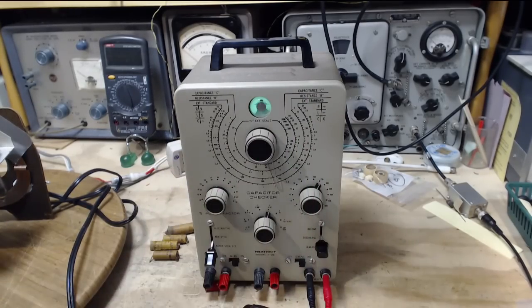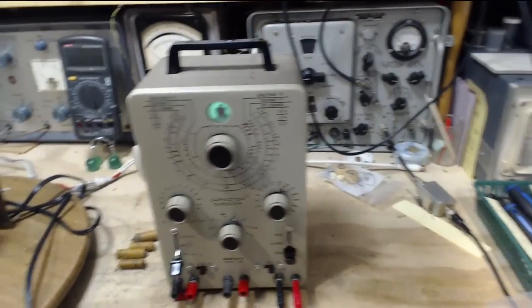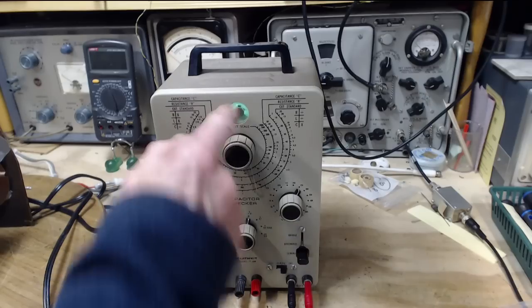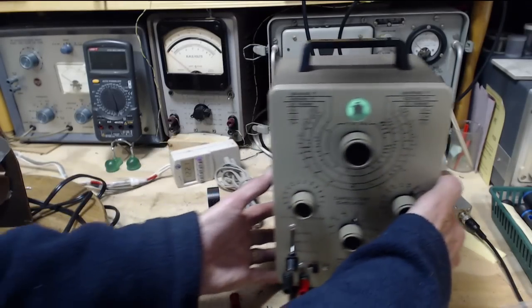So much more sensitive than my other capacitor checker I've been using for a couple of years now. I've gotten quite comfortable using it. This one's definitely more sensitive. Doesn't take as much of a leak to close the eye. So there we are.